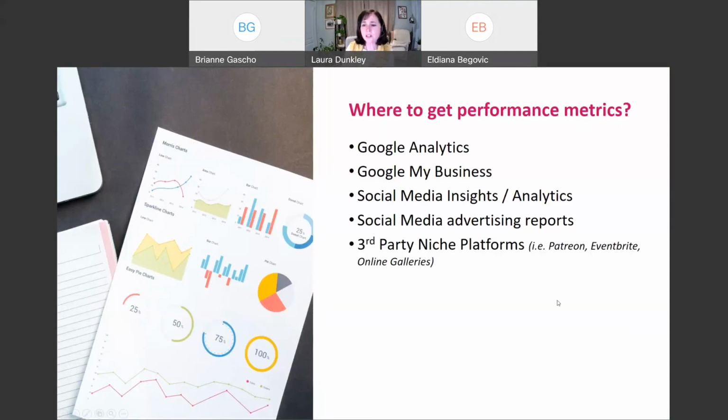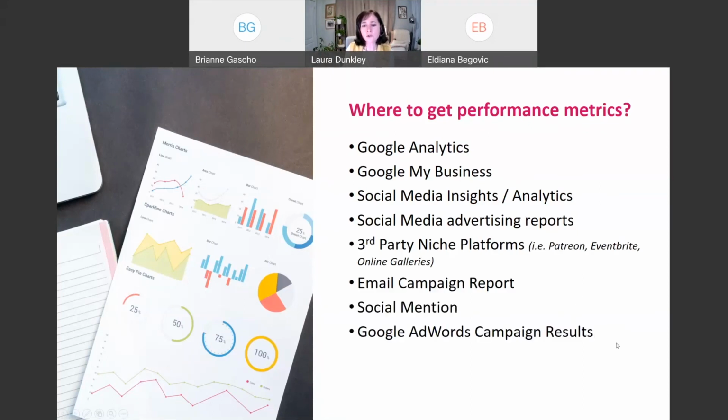Advertising reports. Sometimes it's those third-party niche platforms too, like if you're on Patreon or Eventbrite, different galleries, traffic, things like that. Make sure if you're doing ads or wherever you are, and you don't have access to it, ask them for those metrics, because that will help you inform your decisions. Email campaign reports.